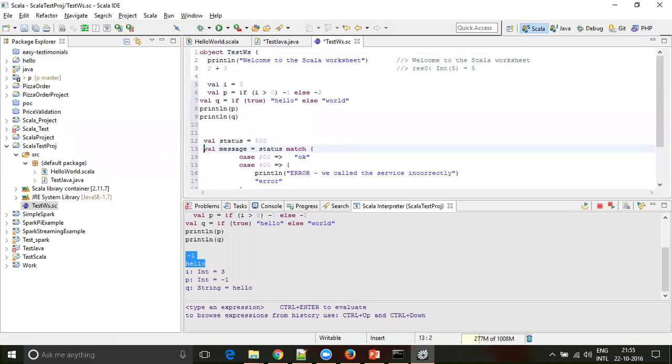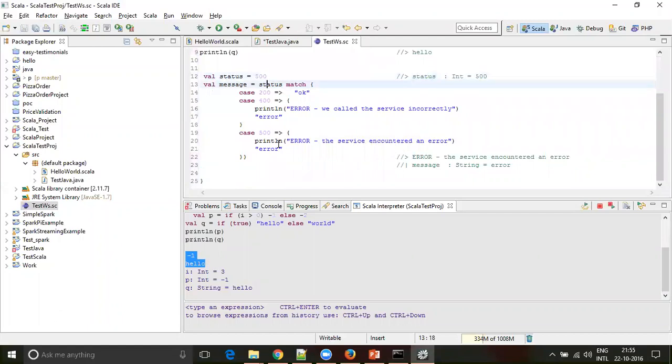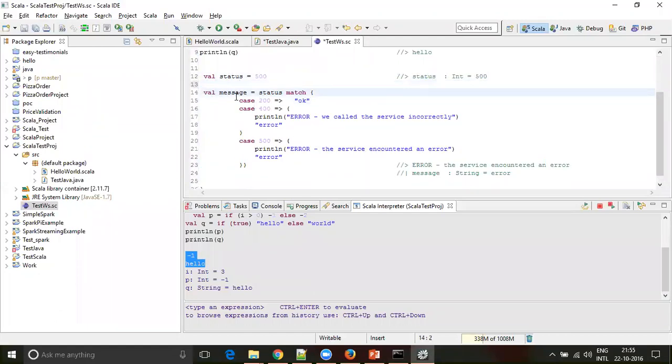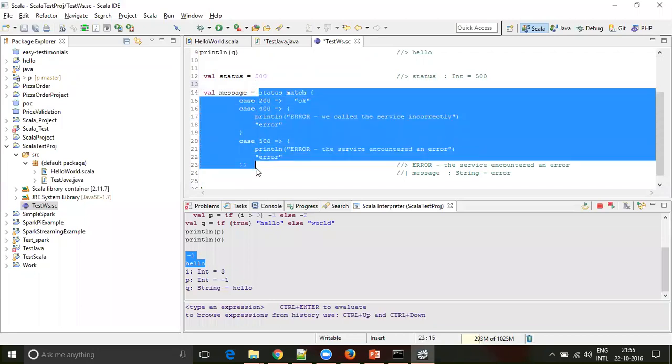So some of my service returned that status code as 500. So I'm now just checking. So val message equal to which message I should print now. So even the switch case statement is assigned to a variable, right? The result of a switch case statement is also assigned to a variable.